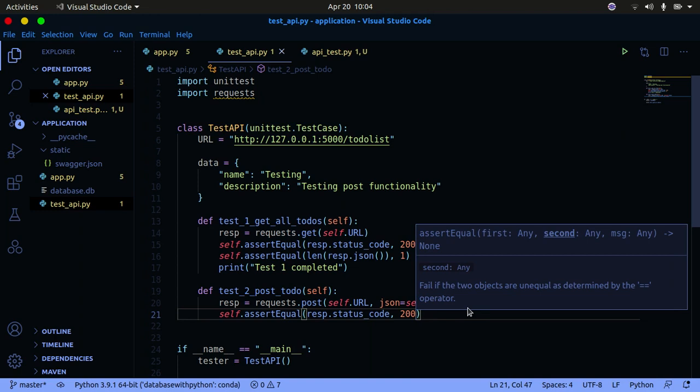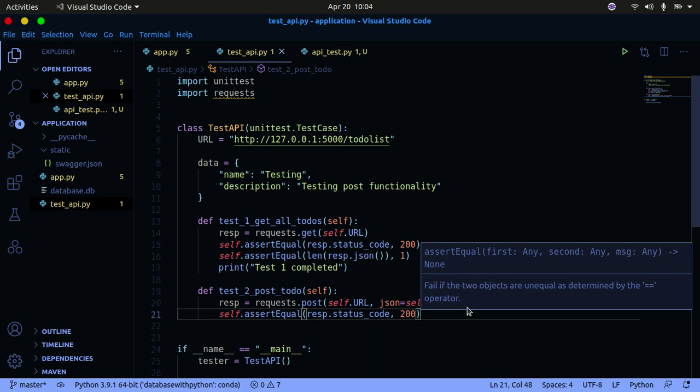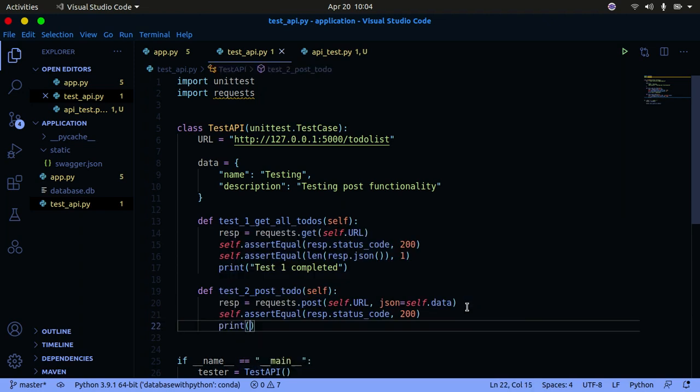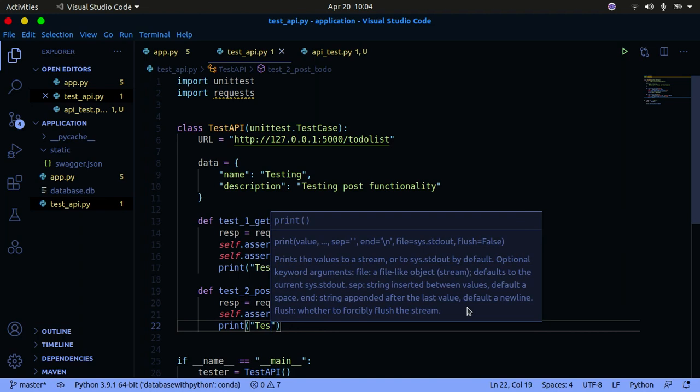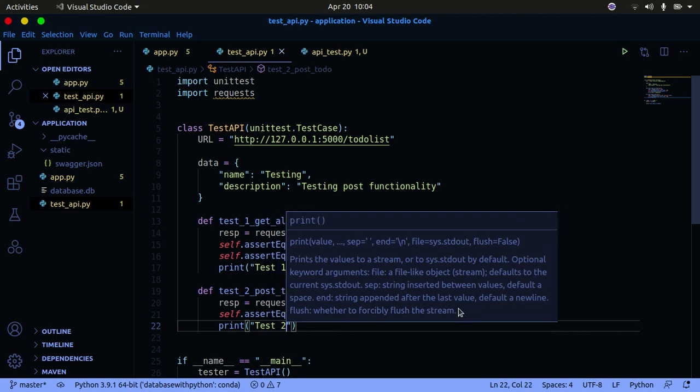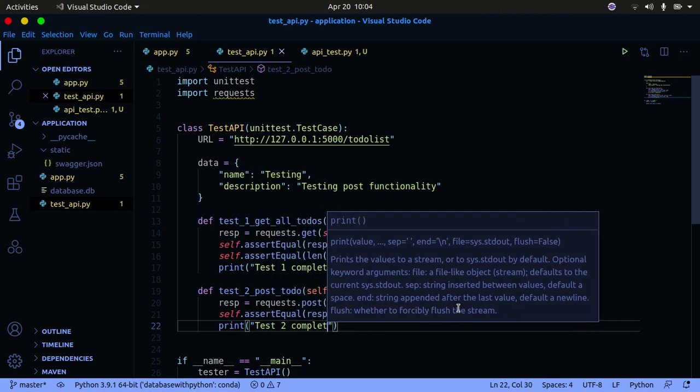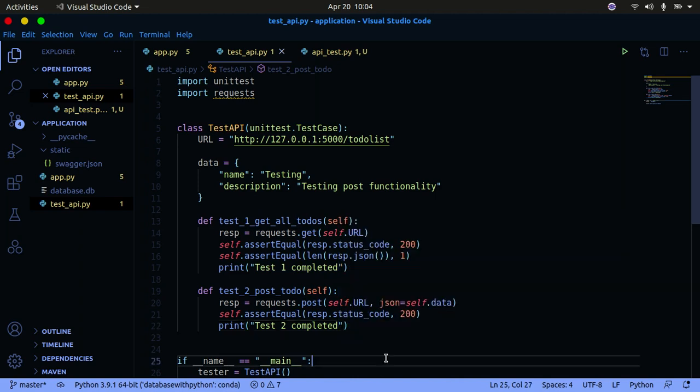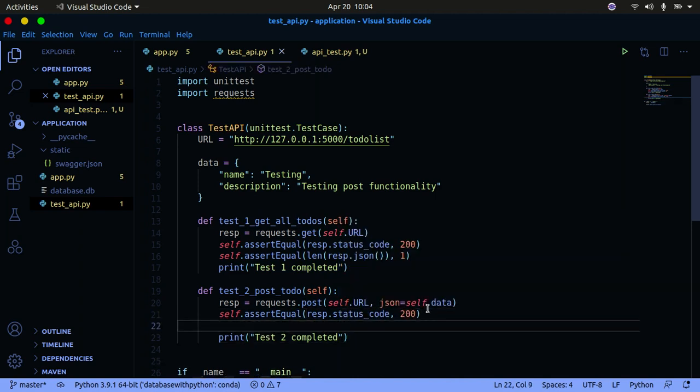That means the post has been created. In that test, we're going to print test 2 completed. Again, if you make a post, it's going to return that post back to us.